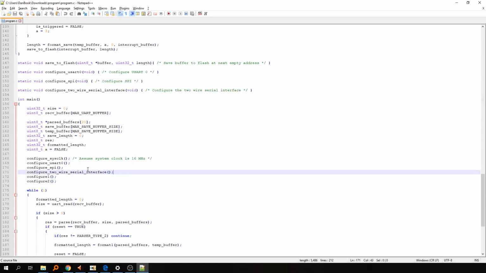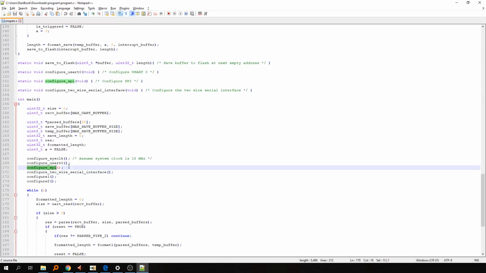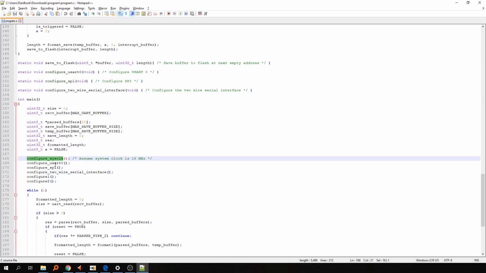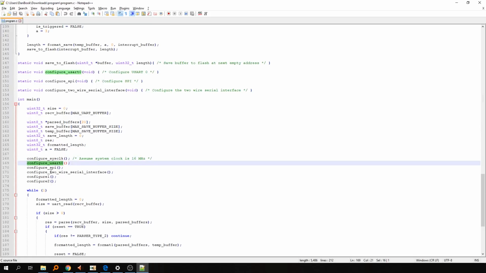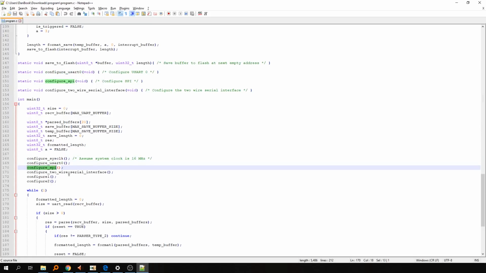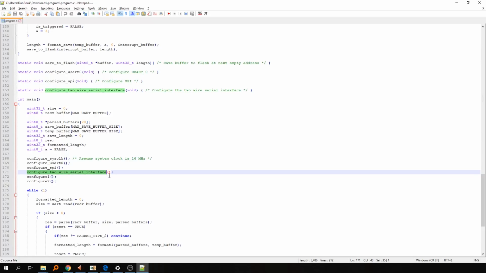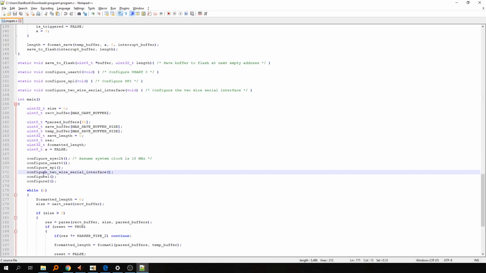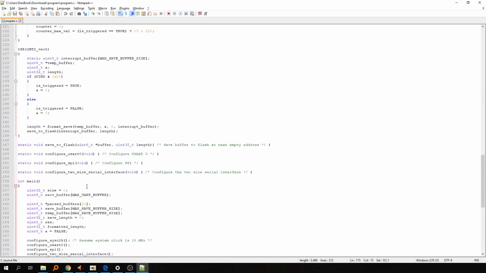And we don't see the content of these functions in this file, so I'll assume that they do what they say they do correctly, and that they really do configure the system clock, the UART, the SPI, the 2-wire serial interface. And I am left with those 2 functions, the configure 1 and configure 2.